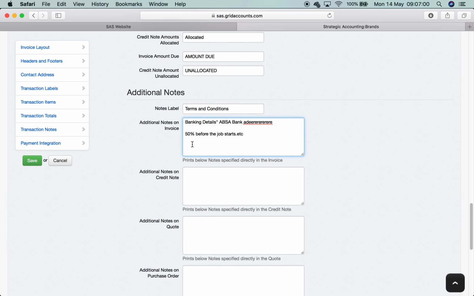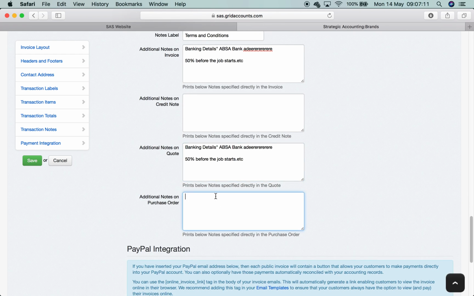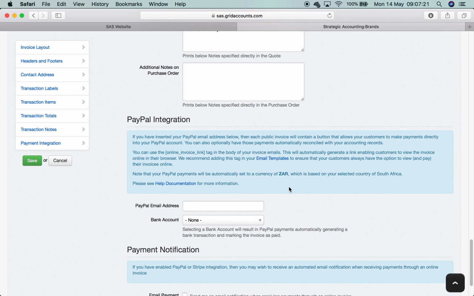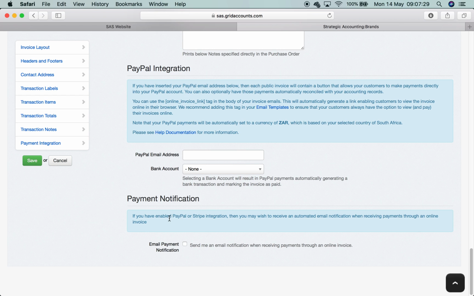There are space limitations as far as these fields are concerned. If you want that same information on the quote, you basically copy and paste it there. Okay. The system also has a purchase order function and a credit note function. So if you want specific details on there and specific details on the purchase order, you can do so. On PayPal integration, if you're selling in Europe, PayPal is quite huge in Europe. It's not very huge in South Africa. So this is not necessary. Payment notifications, where we're using PayPal and Stripe integrations. If you are accepting payments via credit card, the setup is quite complicated. So please contact us so we can set this up for you.